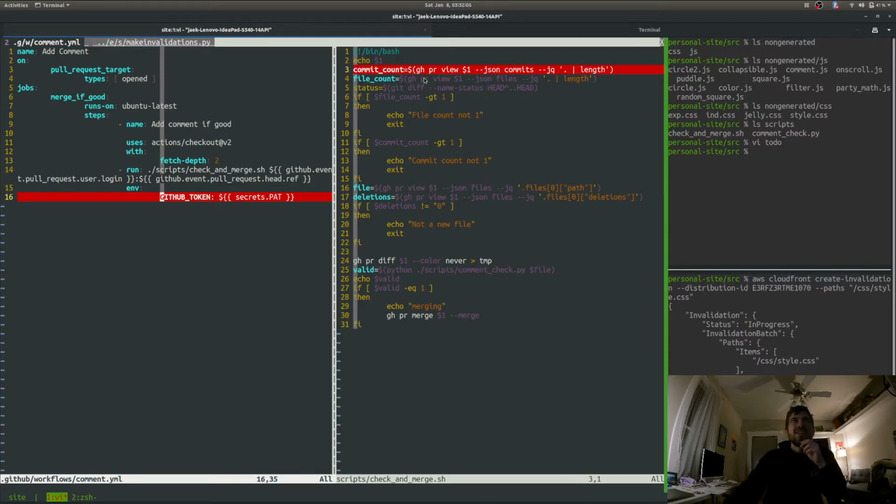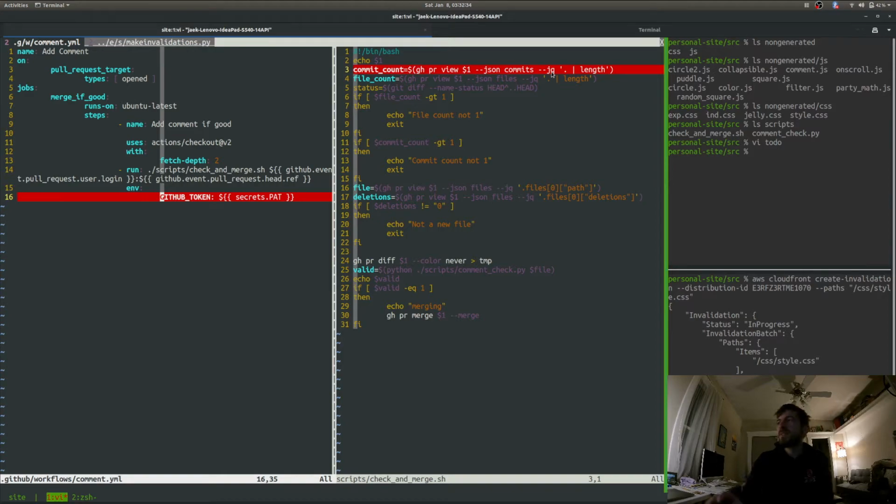But actually, GitHub PR view is really powerful. On stream, I think these were all jerry-rigged Git things, because GitHub PR view doesn't have nice flags like files only, for instance. But if you just do dash dash JSON, you can get really structured data about commits and files, and then you can pipe it into JQ and get exactly what you want.